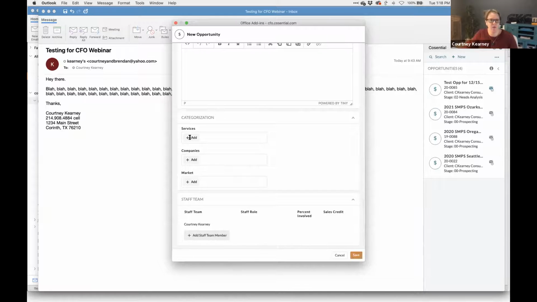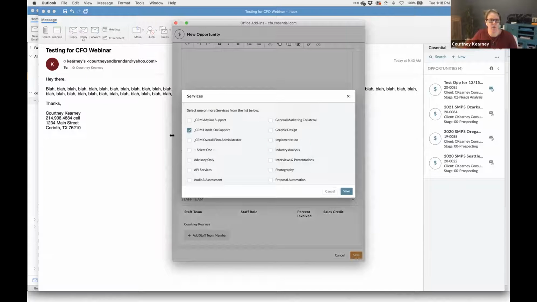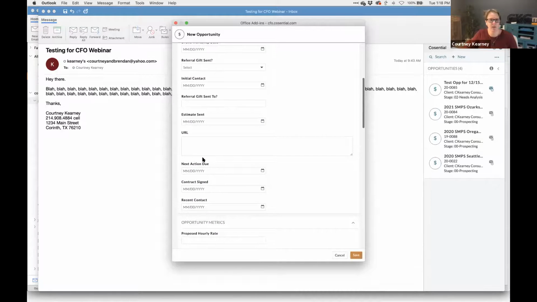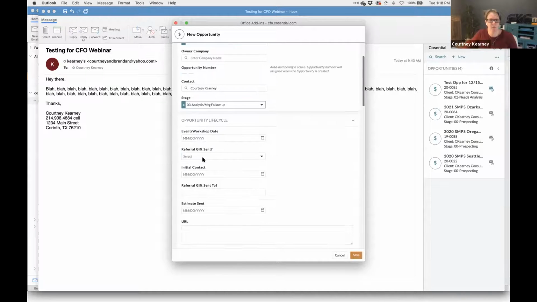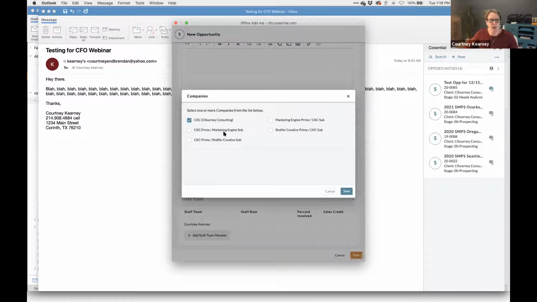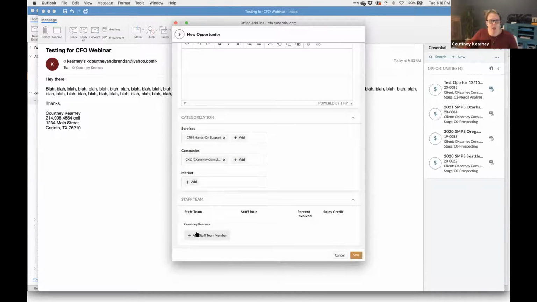move through. Which one did I select for this stage? Okay, 3. It's going to automatically select me as the staff, and then I can click save.